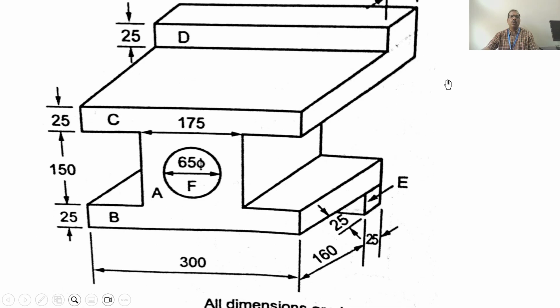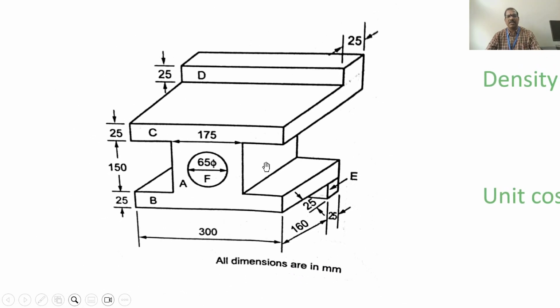But there is a through hole. This is a through hole, which is considered as F. Through hole means there is an empty place. So what we need to do is calculate the total volume of this particular block A, and from it separate out the volume of the cylindrical drill, the hollow cylinder F, so that we can get the correct volume. That is one of the challenges in this problem.